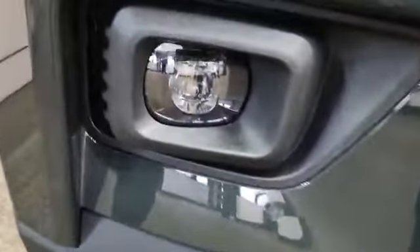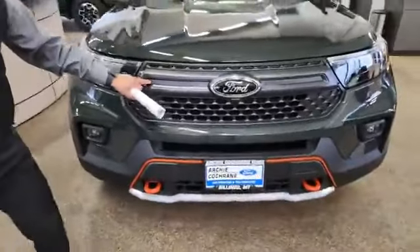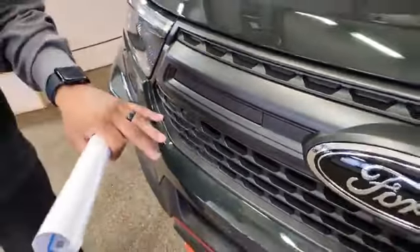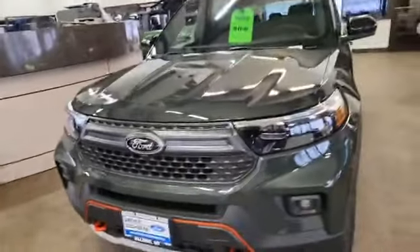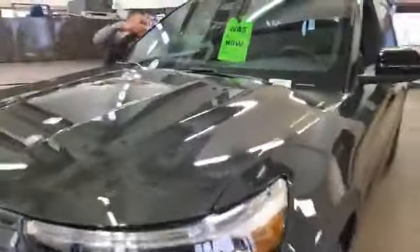Take a look at those. Pretty unique about these too — you've got these rectangle cutouts right here. You can actually put some lights in here, so if you are out off-roading or anything like that, you can illuminate the whole countryside. There's a switch in there that's all assisted.